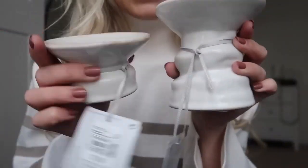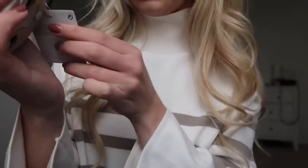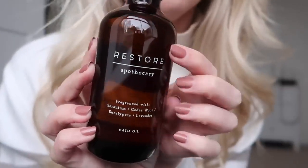I also got this cute little duo set — rustic, irregular shaped candle holders for pillar candles. The larger one was £9.50 and the smaller one £7.50. I also got another pack of reeds for reed diffusers — really good for refreshing them. The plain black ones come in a pack of 20 for about £2-£3 from their Apothecary range. In the Apothecary range they've also got some new bath oils in amber glass bottles. I gave them all a sniff and this one — the Restore scent — drew me in the most. Apparently with essential oils, the scent you're most drawn to is the one you're craving.